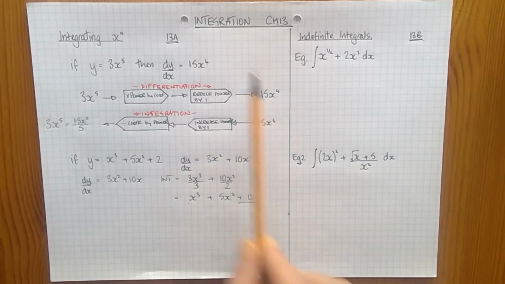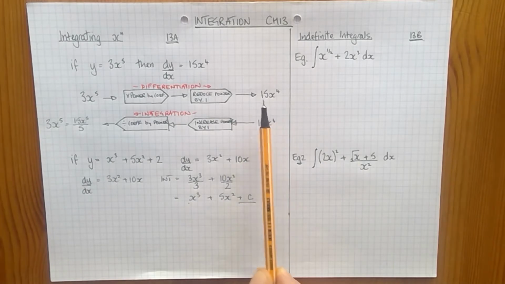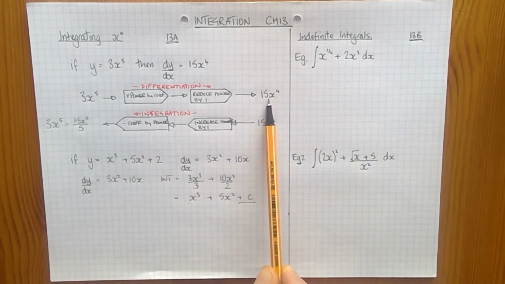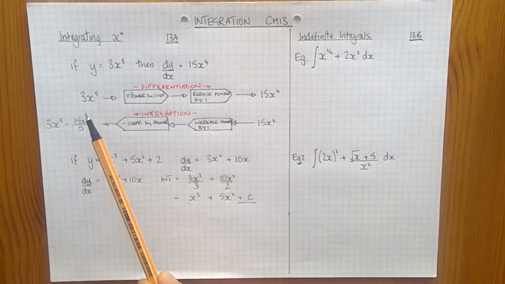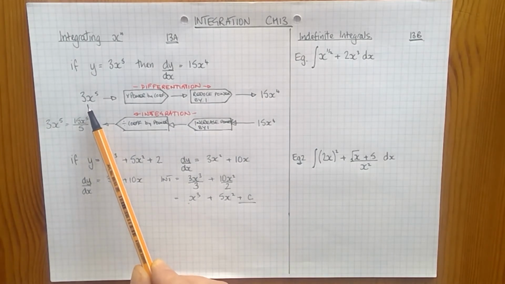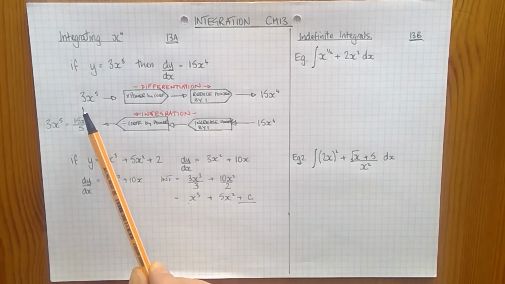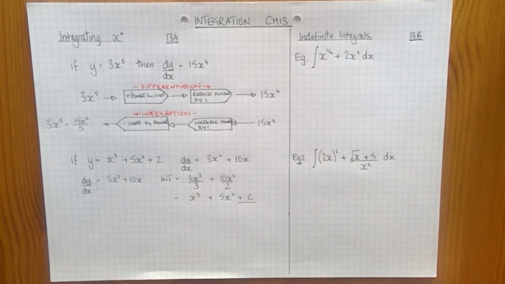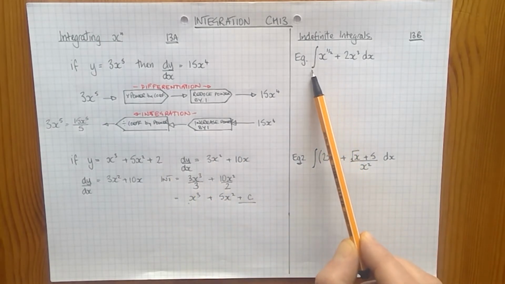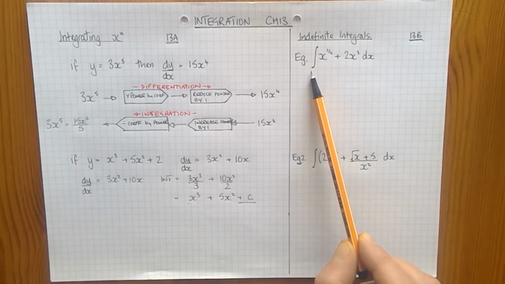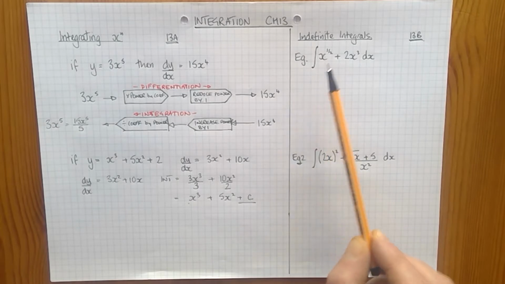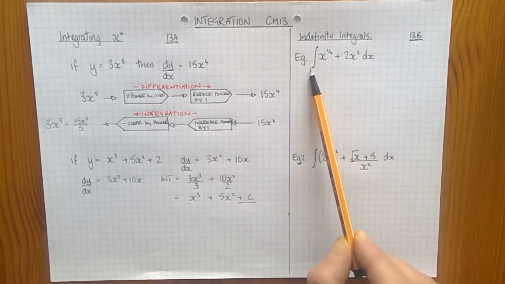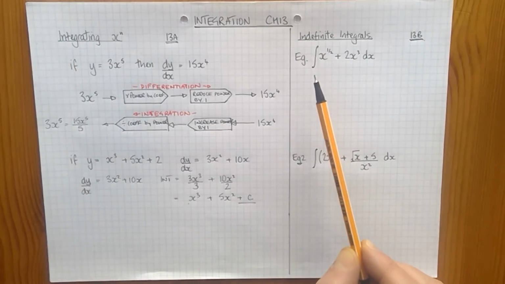As I also mentioned in this chapter, integrating isn't just undoing a differential. It's not just getting back from the gradient function to the function itself. What it can also do is give you the area underneath a curve. And it does it by adding up all the thin strips underneath the curve, rather like the trapezium rule that some of you may have seen in year 11. And for that reason, it has this long S in front of it, the integral sign. Leibniz actually came up with this, as you may well know.